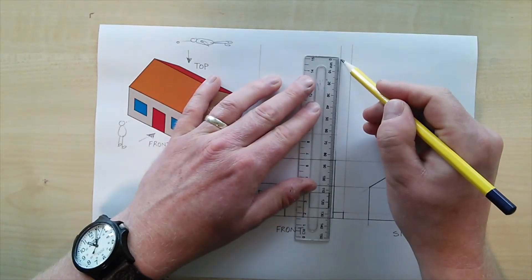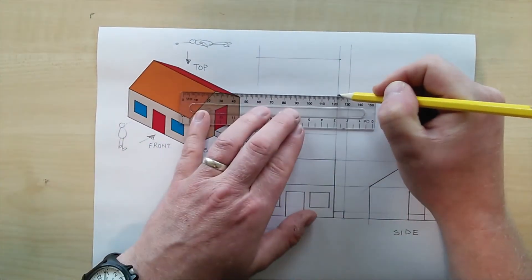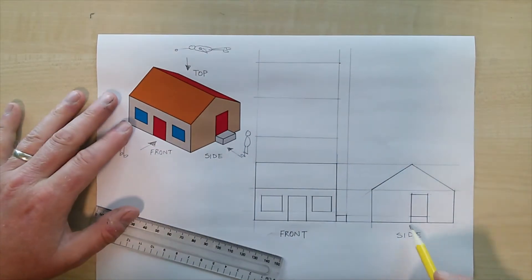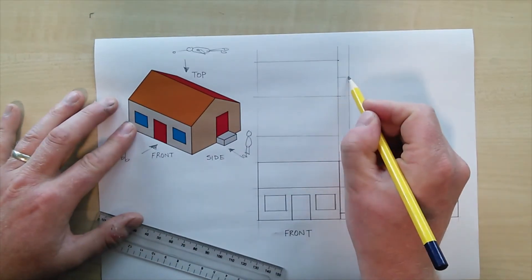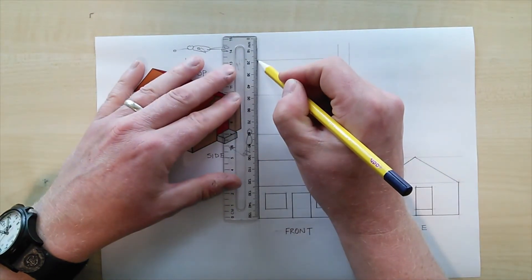But I also did a little sneaky measurement there with the ruler and decided that it was 64 millimeters wide and I've transferred that size up. The line which goes across the roof as well and of course I'm going to see that little step if I was flying above the house coming out there, so this is all construction line work again, it's all proportion.